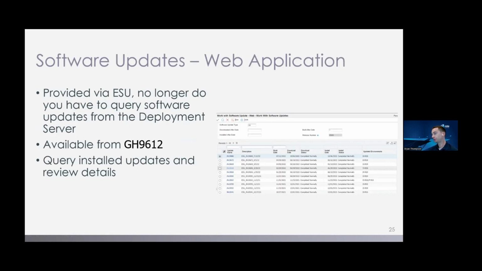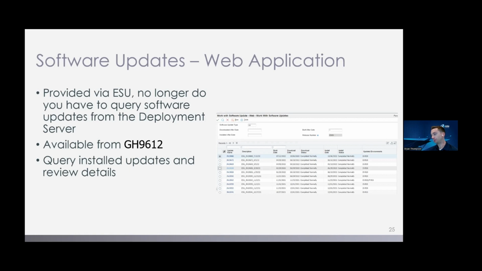One other thing that was introduced, and this is also, I think, important for analysts if you're going to review prior ESUs installed, they now allow the querying of software updates from the web. So instead of having to do this from the deployment server, you can now actually just do this from your web environment. Again, this is introduced in the ESU that was a prereq. So you will need to make sure that's installed and deployed out as normal. It does give you the same capability, if you're familiar with it, that you had on the deployment server, just from the web.